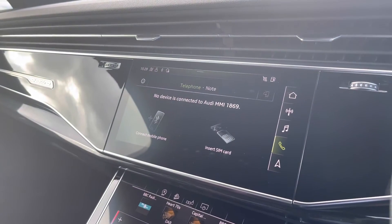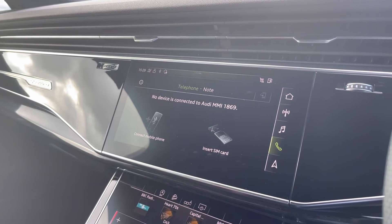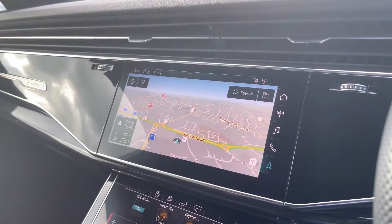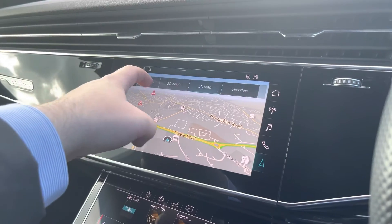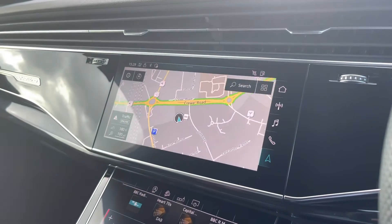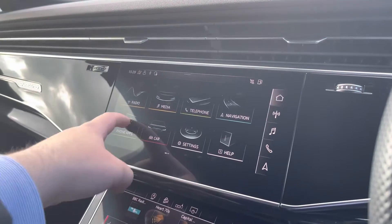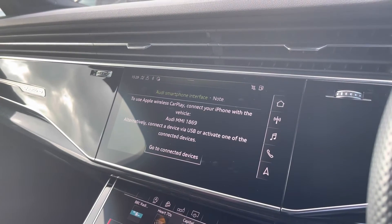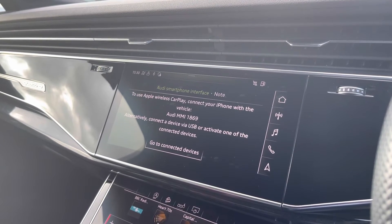Telephone allows you to handle phone calls or text messages, and you can answer on your steering wheel without needing to take your eyes fully off the road. Navigation gets you from A to B with route guidance, and you can also change your map view if needed. Phone apps allow you to use Apple CarPlay or Android Auto for apps like Apple Music, Spotify, and Google Maps — and other apps are also available.